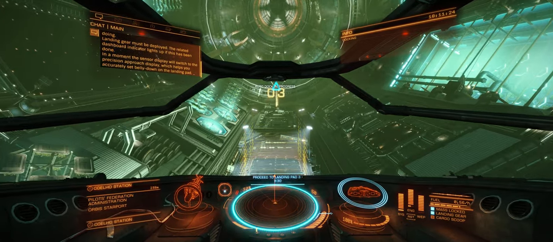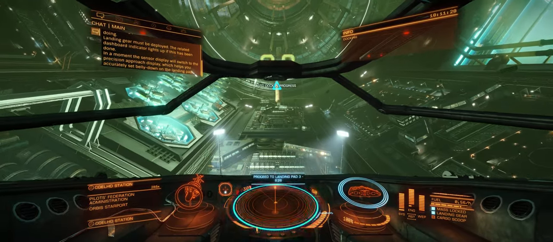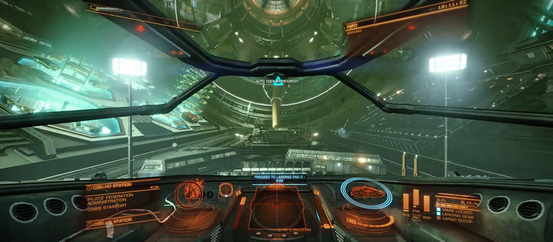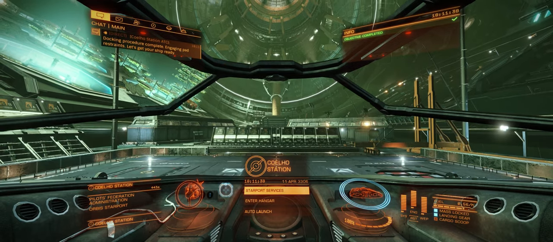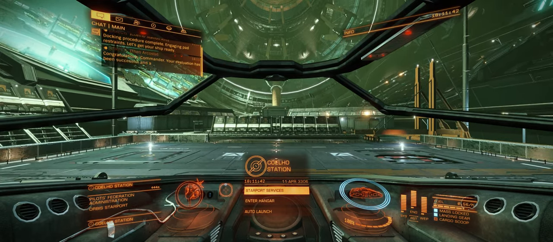In a moment, the sensor display will switch to the precision approach display, which helps you accurately set belly down on the landing pad. Docking procedure complete. Engaging pad restraints. Let's get your ship ready.